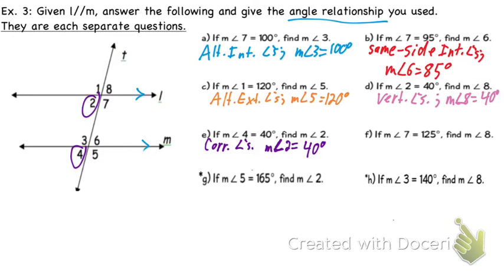If you're having trouble with these two angles, angles 2 and 4, they're on the same side, but they're not both interior and not both exterior, so you can rule out same side interior and same side exterior. You can also rule out alternate interior and alternate exterior because they don't alternate. They're not vertical angles because they don't make an X, like angles 2 and 8 did. They're not a linear pair because they don't make a straight line together. So the only option left is corresponding.